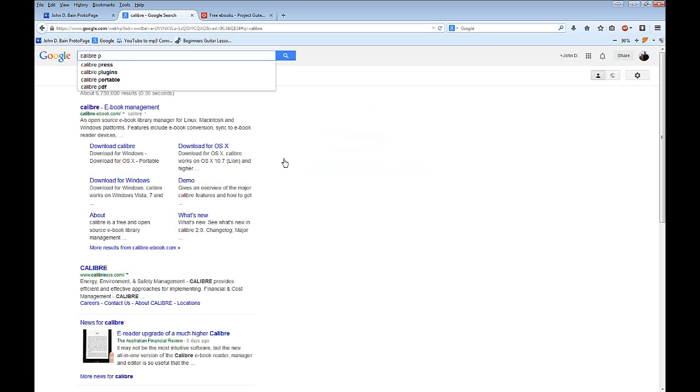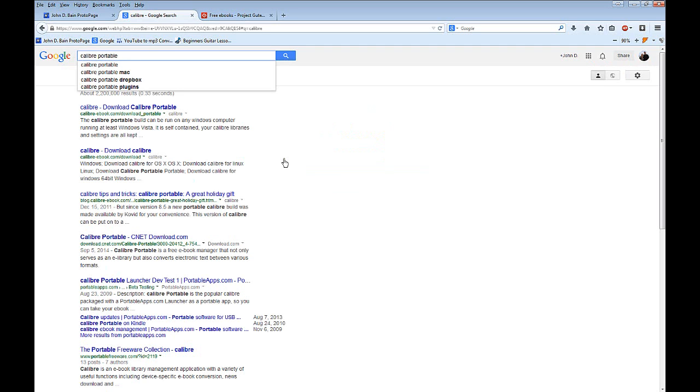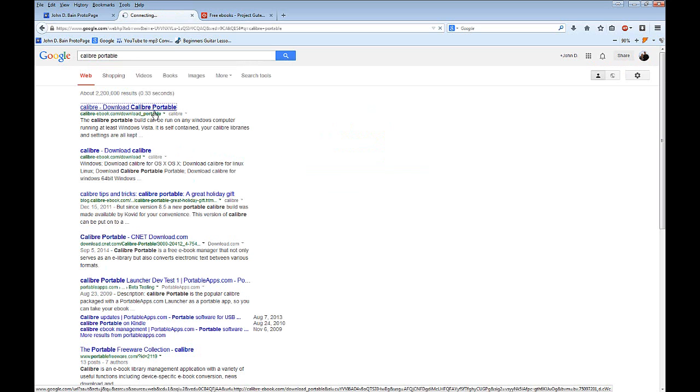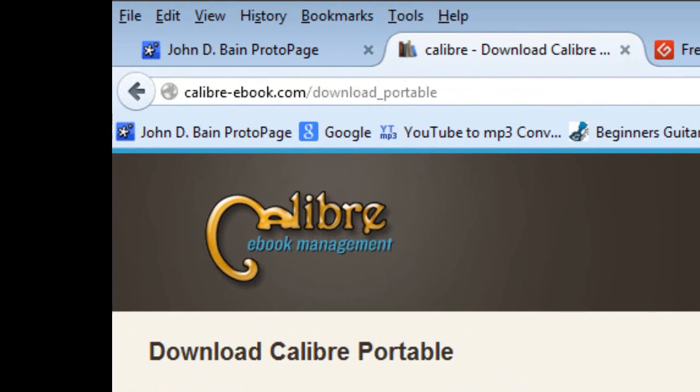I'm going to type in portable. Download Calibre portable. You can see it's at calibre-ebook.com/download_portable.